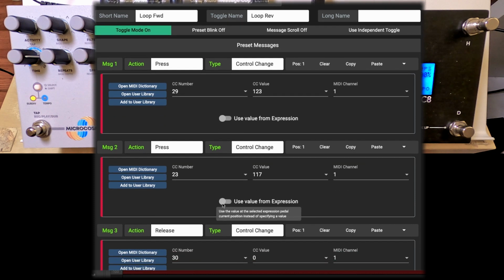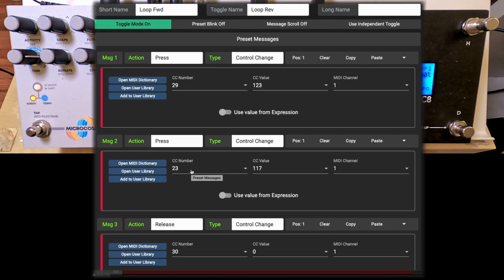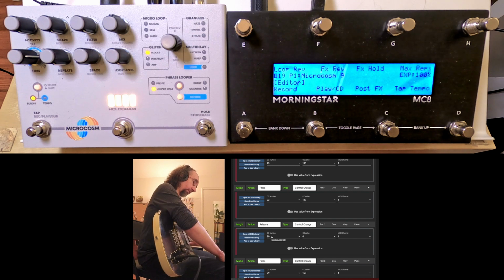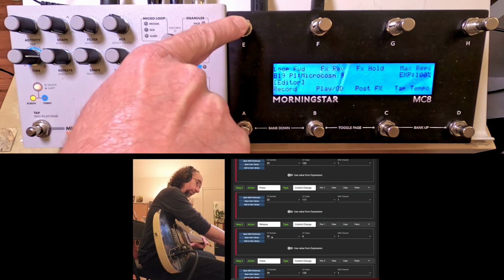So what's happening is, right before the reverse command, we put in a command telling the phrase sampler to go into play. So that means that whenever we press that button, it's sending a message that puts the phrase sampler into play right before it reverses the loop. Then right after it reverses the loop, it goes into overdub. Now this all happens basically instantaneously. If we play it and listen for a start and stop point, let's see if we can hear one.